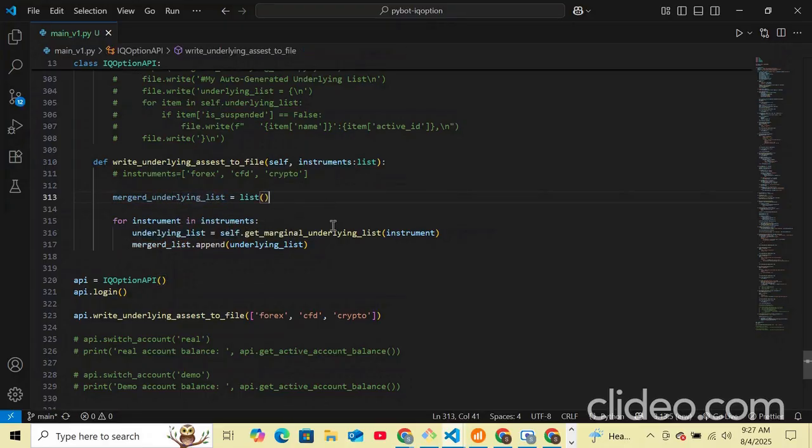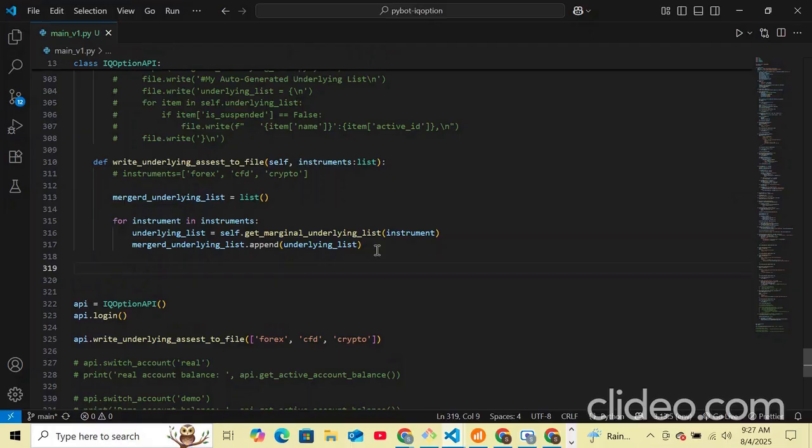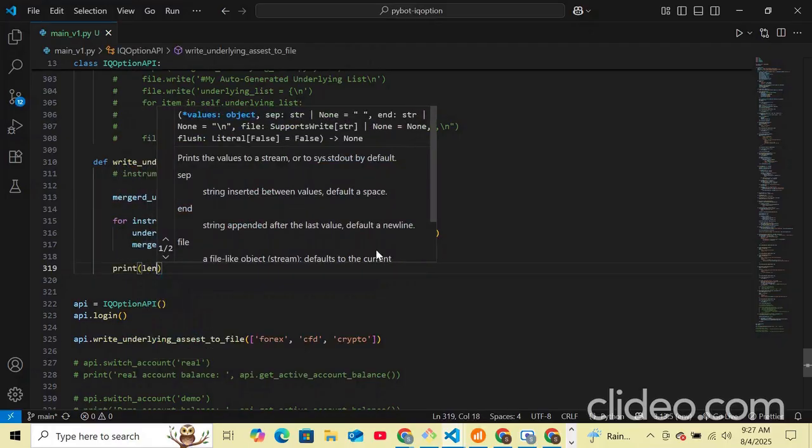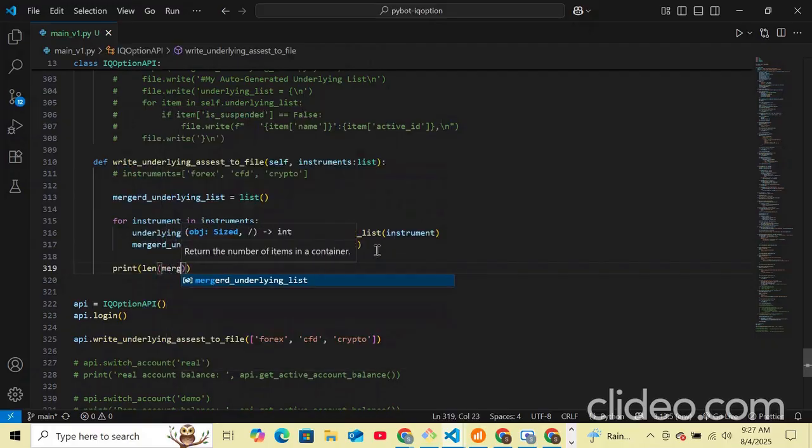And now we need to change this one as well, right? So I'm going to append this underlying list to this list. And after doing that, let's see what we are getting. Print the length of the merged underlying list.